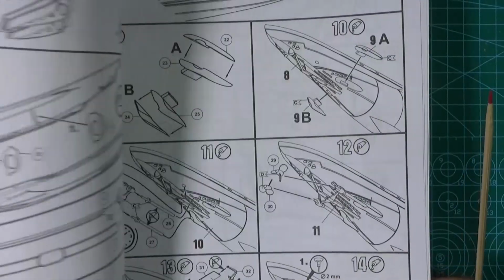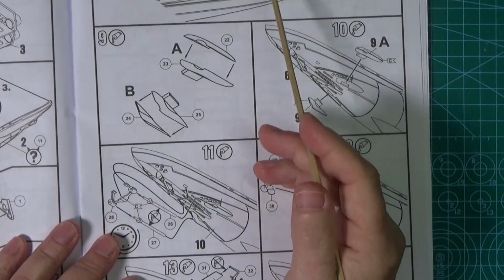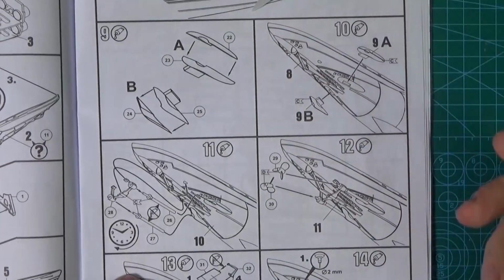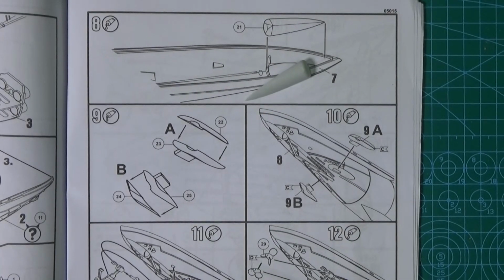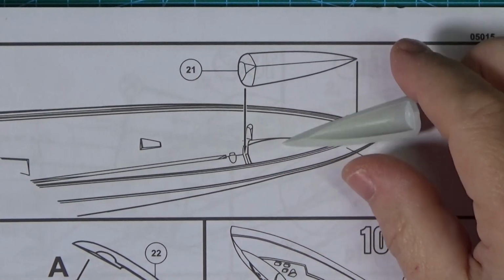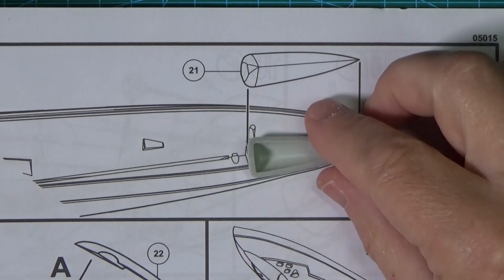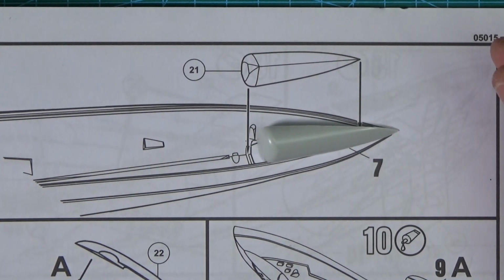And what I'm going to have done then, I've moved on to this one, number 8, quickly, and cut out number 21, which is somewhere over there. Oh, there it is. This one, part 21. Bring that down a bit. So that's the part there. It goes this way. Goes in there like so, or like so, and slots into place underneath.